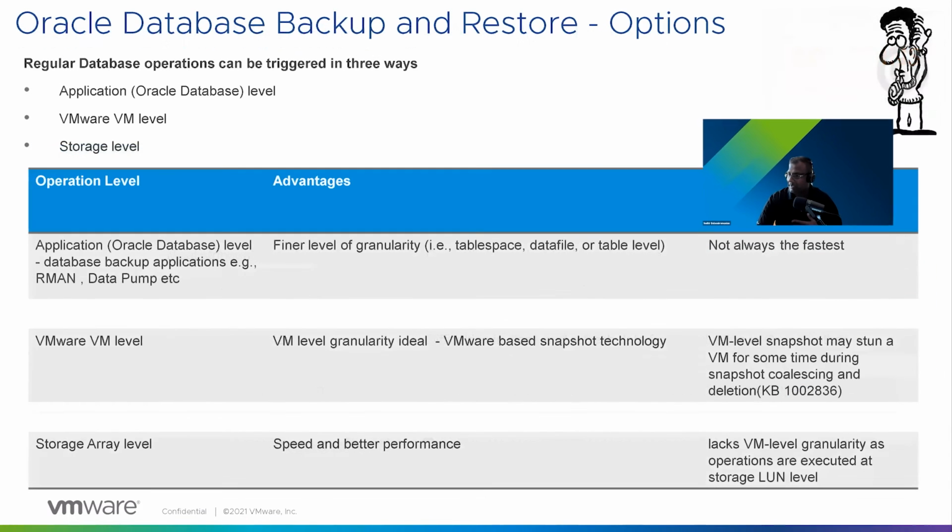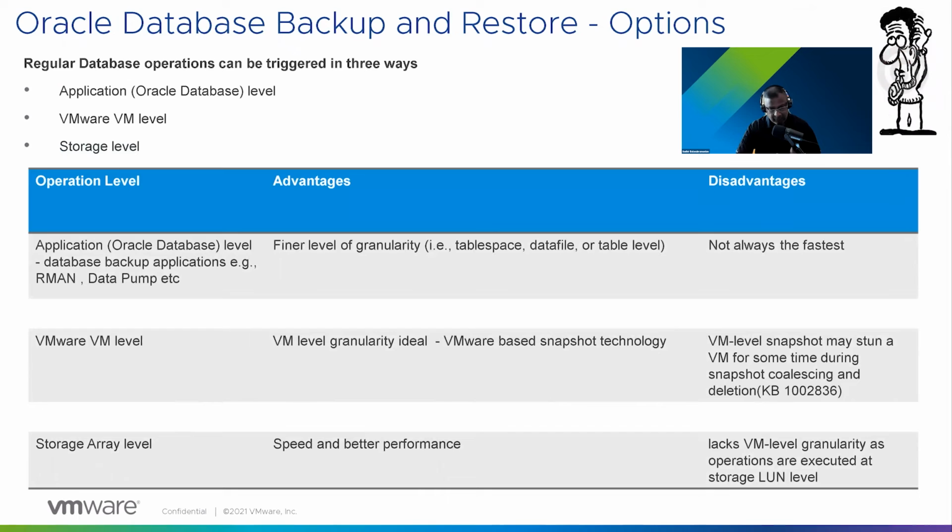All right, moving over. Let's say we were to pick one day two operation in question today. Let's talk about Oracle database backup and restore, right? Generally speaking, regular database operations, for example Oracle database backup, or even cloning or database refresh, can be triggered in three different ways. First, at the application level, which means at the Oracle database level.